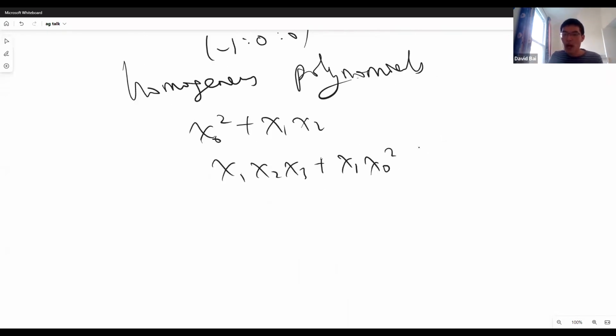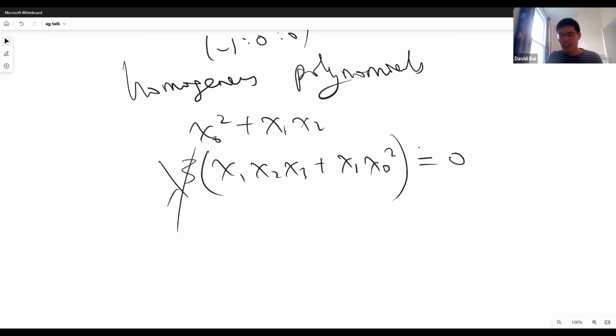And we can make sense of when this vanishes. We can't quite make sense of the value, but we can make sense of when they vanish. Because if there's one representation where this expression vanishes, then for any other representation, when I multiply each of x0, x1, x2, x3 by lambda, this whole expression is just going to be multiplied by lambda cubed. But lambda is invertible, so we can just delete it from both sides. So zeros of homogeneous polynomials now make sense.